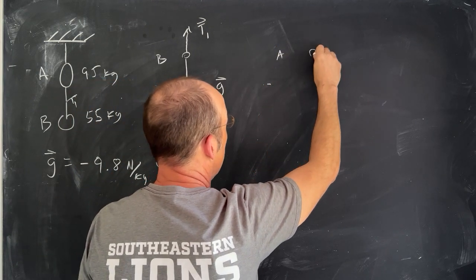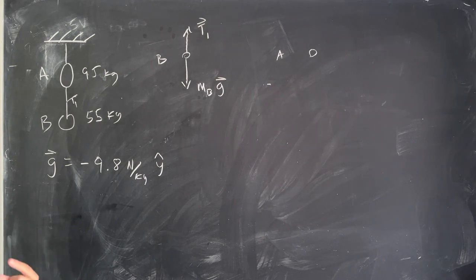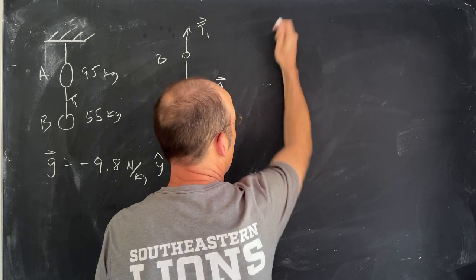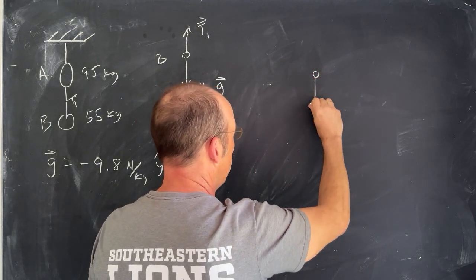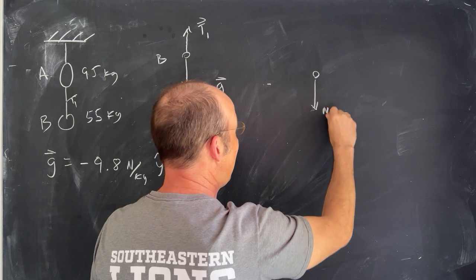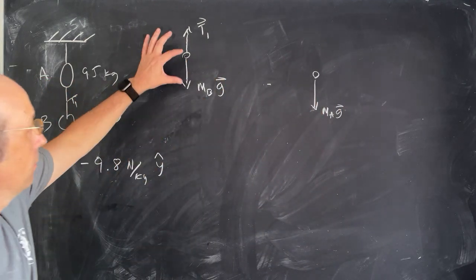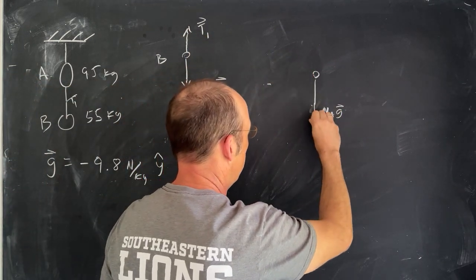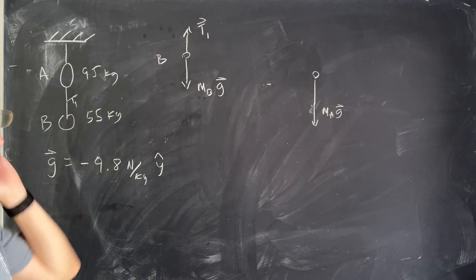So here's A. Again, what long-range force do I have? The gravitational force. I'm going to move this down so I have room. I don't want to constrain myself and not have enough room. So this is m_A g, and it should be longer. I didn't really draw it longer. There. That's the gravitational force on Superhero A.